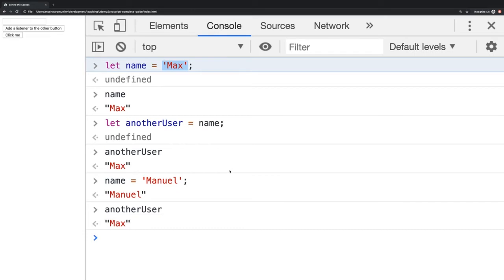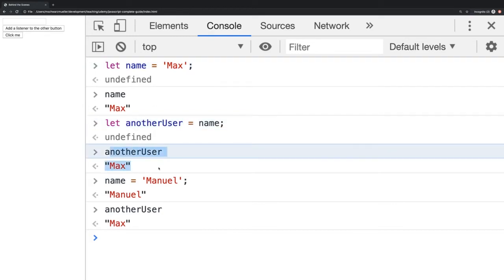Now, as I said, typically that's the stack, and we don't have to worry too much about where exactly it is. But because it needs to be stored somewhere, it's not obvious or not something we could expect that JavaScript always creates a copy when we want to store it in a new variable. It could also just tell the variable, well, take that exact same value in memory, stored in the same place in memory, and store this address of that place in memory in the variable instead of the value itself. And if that would be the case, then changing variable 1 should also impact the value stored in variable 2 because they're effectively pointing both at the same value.